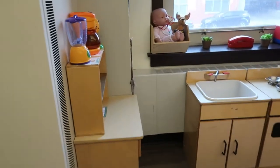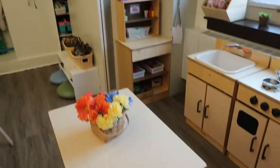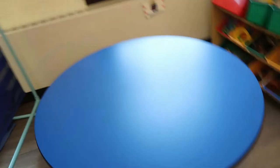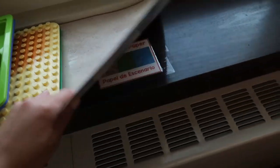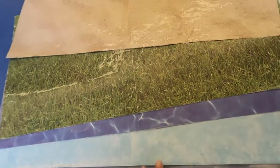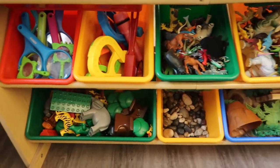This is our dramatic play area — super simple, kitchen, all that fun stuff. Right. This is our science center. What I did was I put some trays here — I got this idea from a workshop I went to. This is just background paper and scrapbook paper from Michael's: water, sand, sky. And the kids can put the animals and stuff on top of that. So this is what I have in my science center.